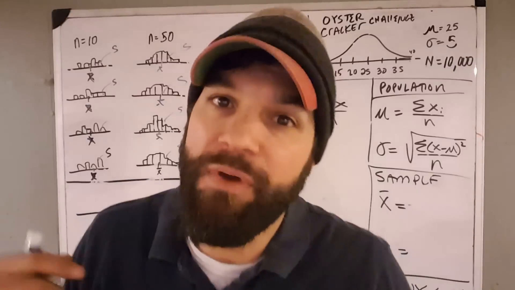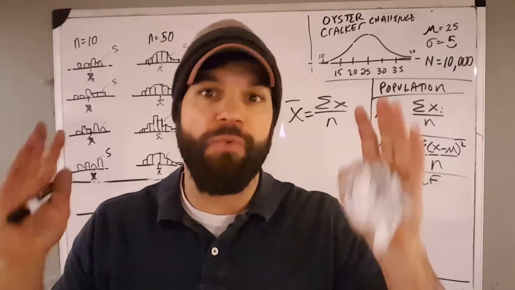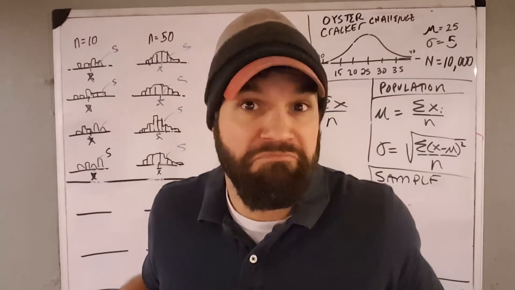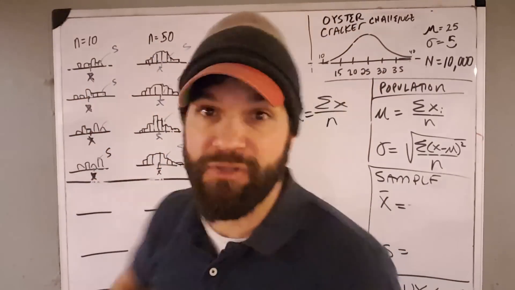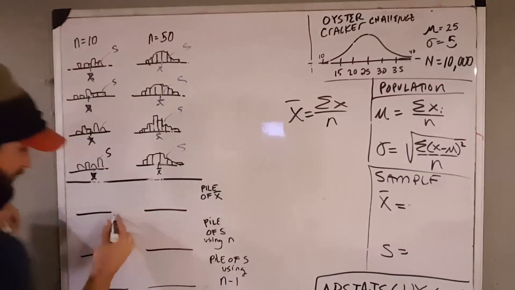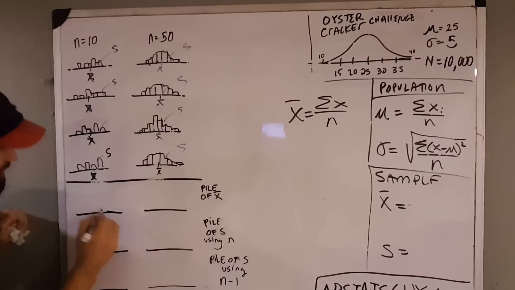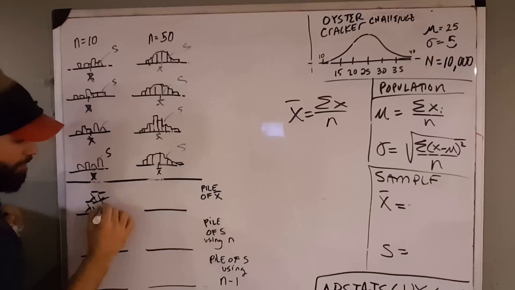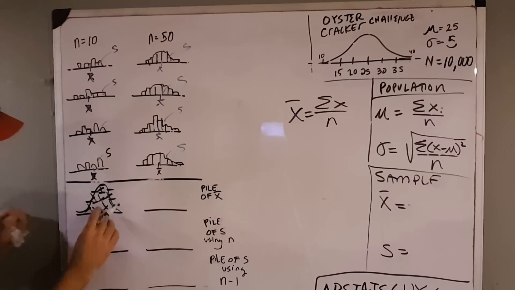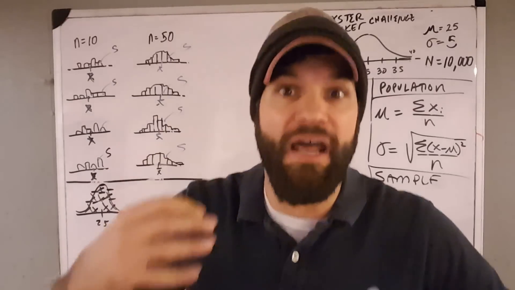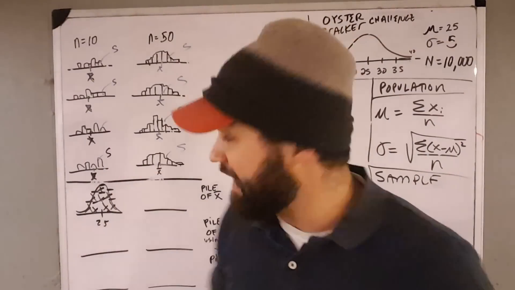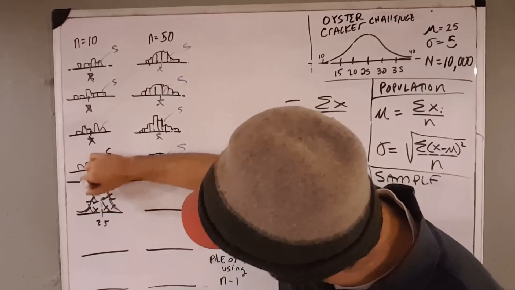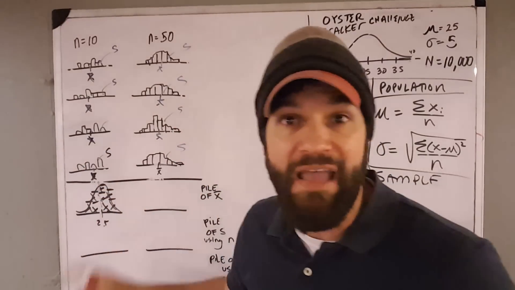Now I want to take a sample — you're not going to ask all 10,000 people. So we took a sample of size 10. Let's see if the mean of all those samples is near the true mean of 25. We'll make a little histogram of all the sample means. Here's 25. Suppose I start putting them down — one sample, another sample, another sample — using that formula. What happens is I get a nice pile. Some samples had people who ate a lot, other samples had less, but most were around 25. About half above and half below — the x-bars are near the truth, and they are.